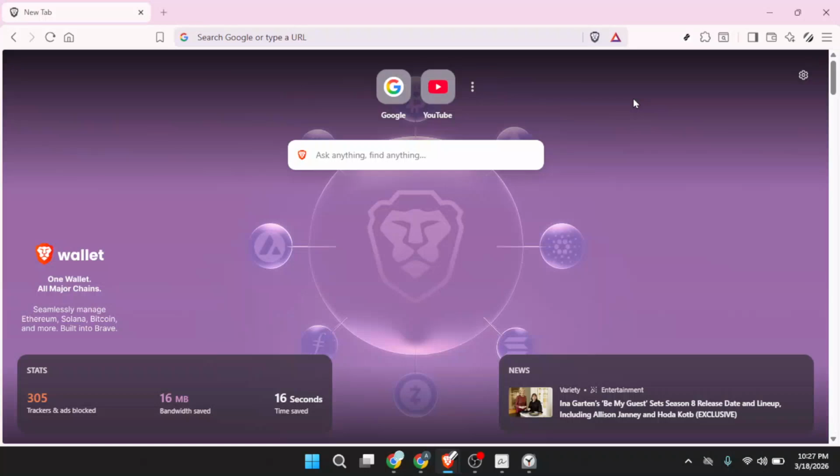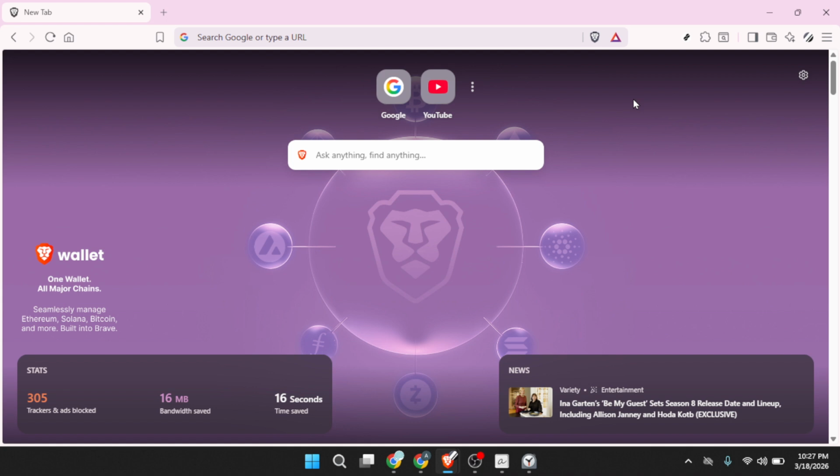In today's video, I'm going to teach you how to make Brave browser to open Google on new tab. If you prefer seeing Google every time you open a new tab in Brave, this walkthrough will set that up in just a couple of minutes. We'll adjust two related settings. First, we'll tell Brave to use your homepage when a new tab opens, and second, we'll set that homepage to Google. Once that's done, every new tab will land you right on Google's search page.